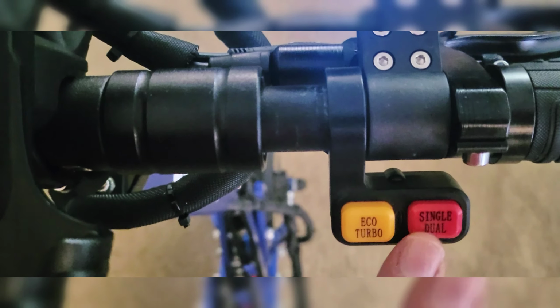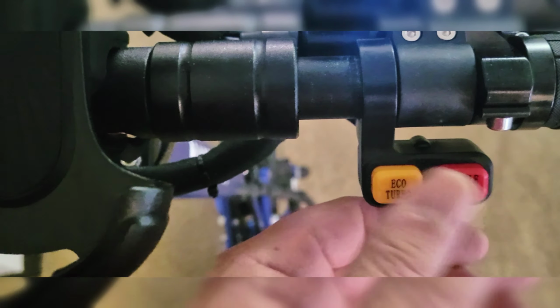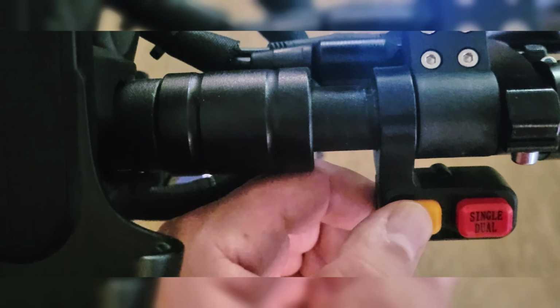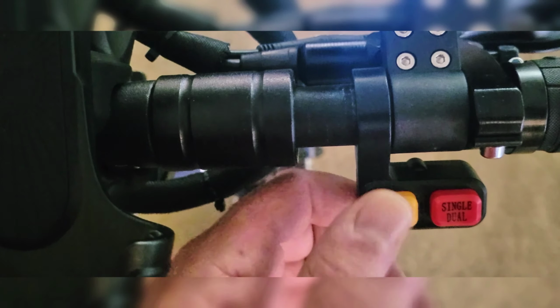Single and dual motor. Pushing it in, we'll do dual. Out, single. With turbo, if you leave it out, it's turbo. I don't know why they did it that way. And then you push it in, it's eco.